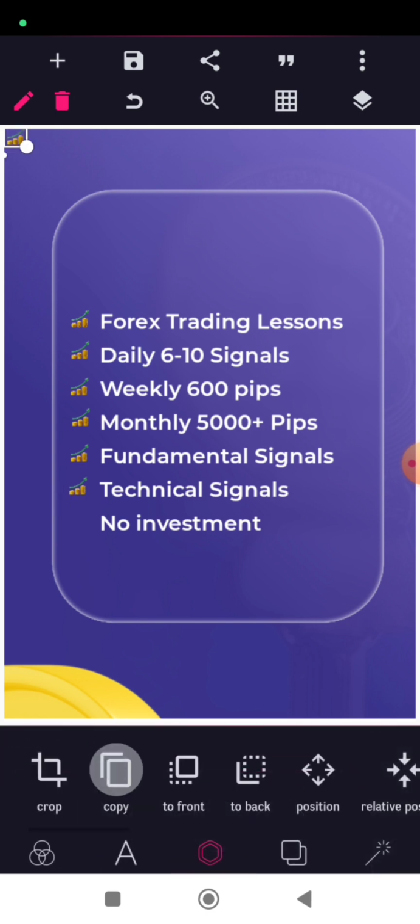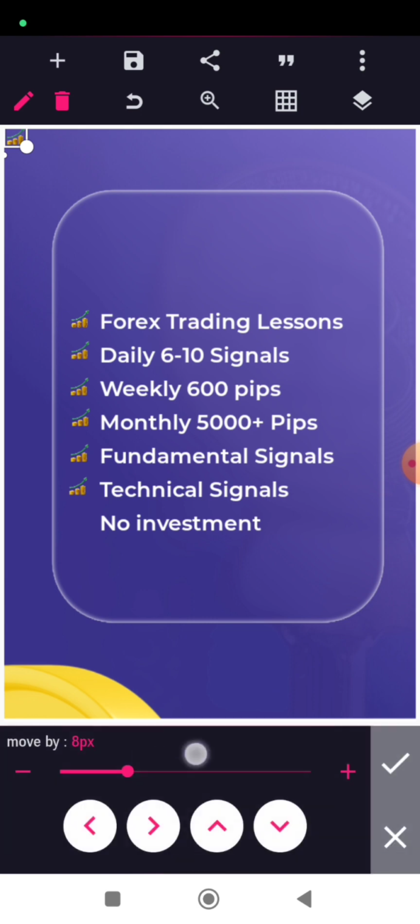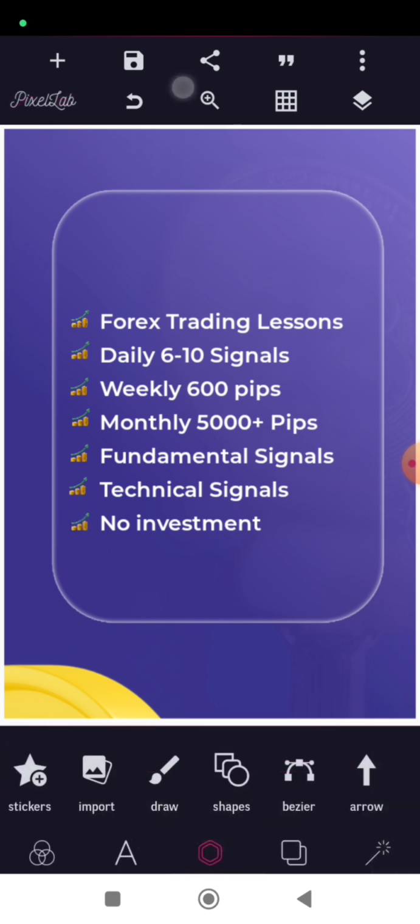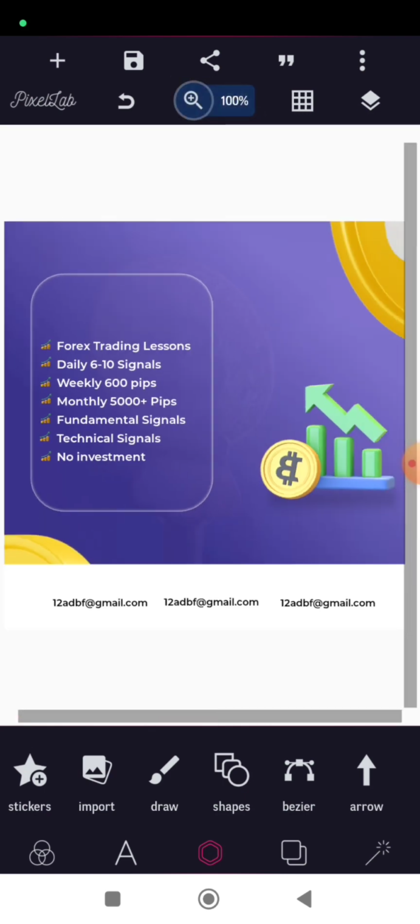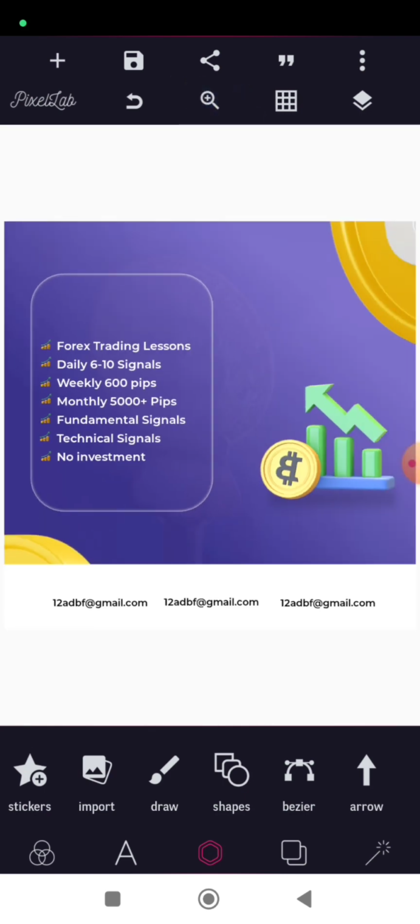Copy again. Repeat the same process. Okay, that's it. So this is how you can easily do this. And boom, you can see that it is looking just very well.